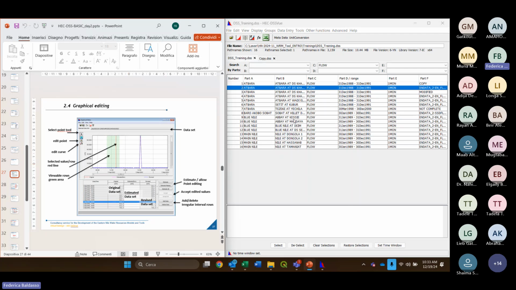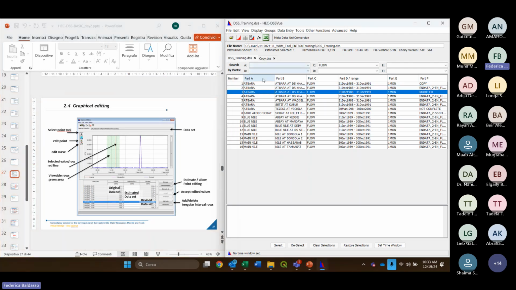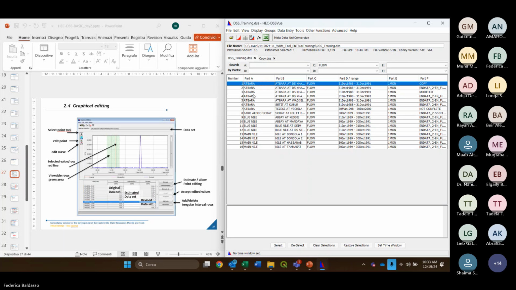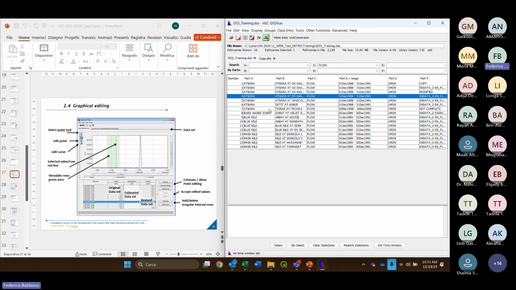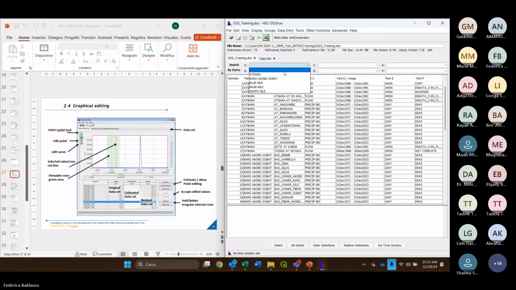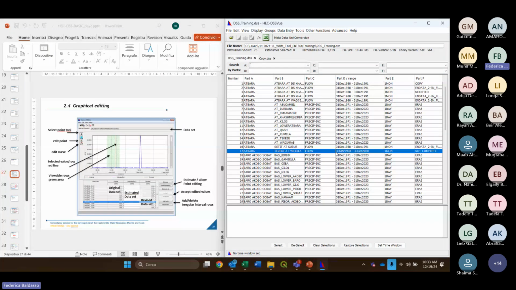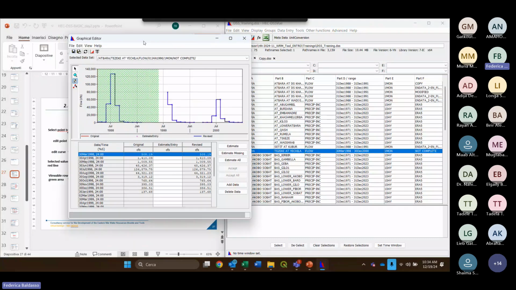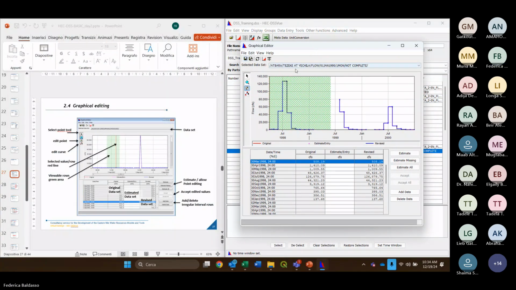Let's open also one directly from the DSS. Let's open. In this case, I want to select this one, the one we renamed with not complete. So then we will be able to see also something more. This is the window. So there is the plot here and a table in the bottom part of the window.